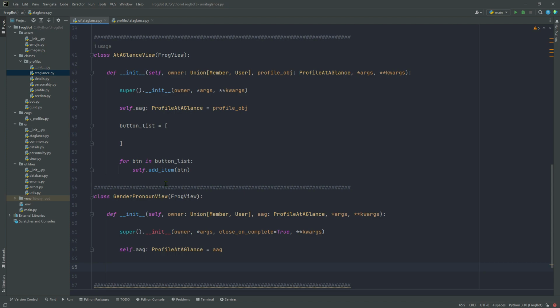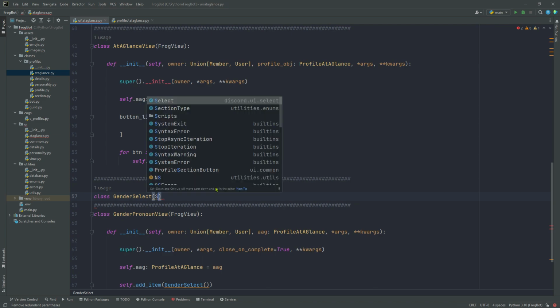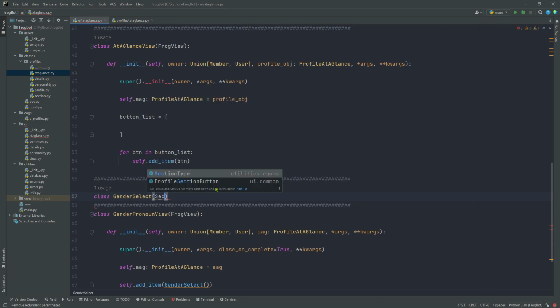Okay, and then I want to say self.addItem, and we're going to make this select menu now, but it's going to be called a gender select, and then instantiate it within there. Okay, so let's make our gender select. Again, right here under our at-a-glance view, let's say class GenderSelect, which is going to be of select menu type.